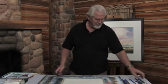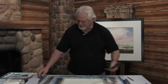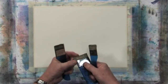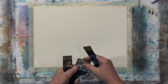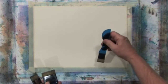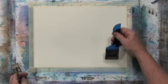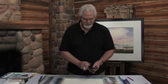Now, the brushes I'm going to use in this demonstration are brushes I designed, primarily these. These are the Sterling Edwards blending and glazing brushes. They come in three different sizes. They're very stiff bristle. Unlike most watercolor brushes, which are very fine, very soft bristle, these actually have a very bristly brush stroke. They're excellent for blending edges and losing edges. But when I'm painting grass in particular, these things work wonders because I can just lay the brush parallel to the paper and pull up some beautiful grassy shapes. So let's take a look at how this works.